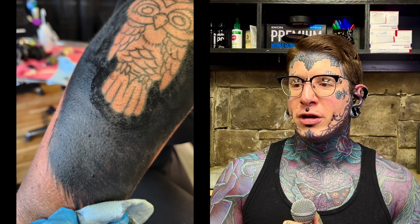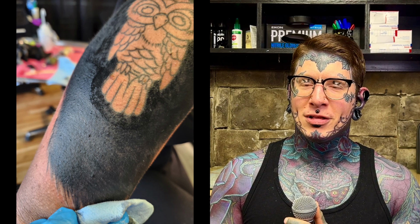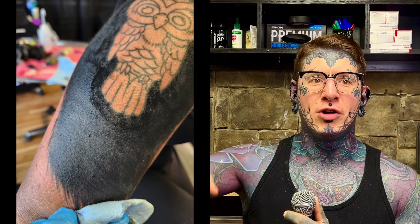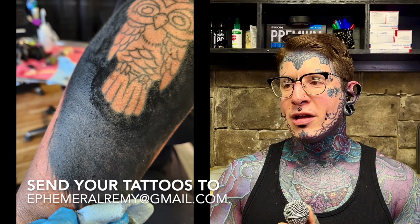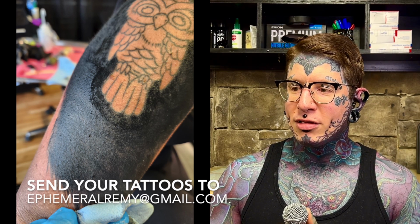It was frustrating. But here you see in black and gray, when you do these big fields of black like this, if you have a little bit of this patchiness, it's forgiven because black and gray in general is kind of patchy, right? It's a lot of soft shades and stuff. So if your darker shades have some wiggles and wobbles in them, they're not really going to be catching your eye. Whereas with a solid field of any color or any tone, it's going to stand out if it's not perfect.